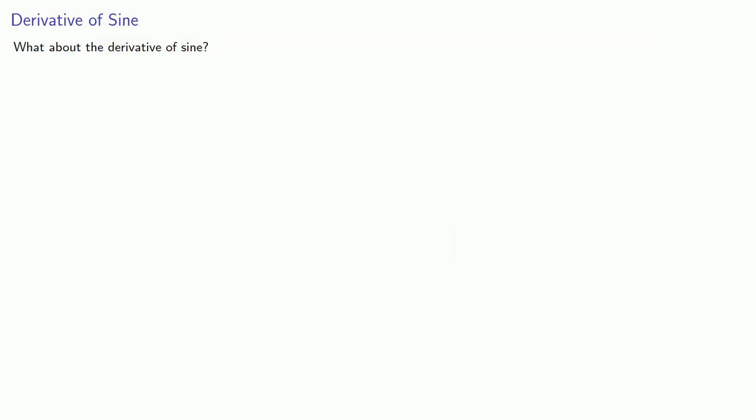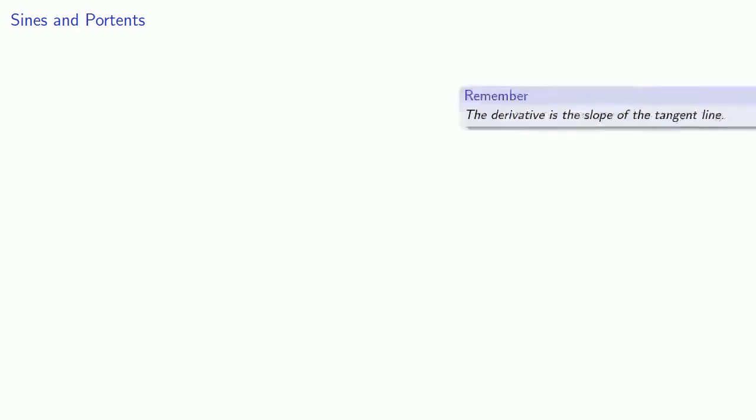So what about the derivative of sine? Well, let's see what we can say about it first before we find it. If you only learn one thing from calculus, you'll probably have failed the course. But among the things you should learn is that the derivative is the slope of the tangent line.